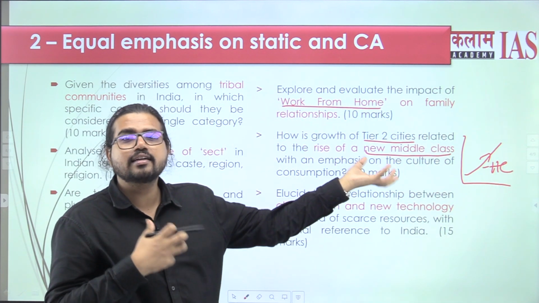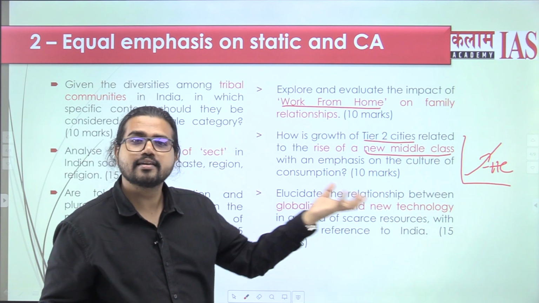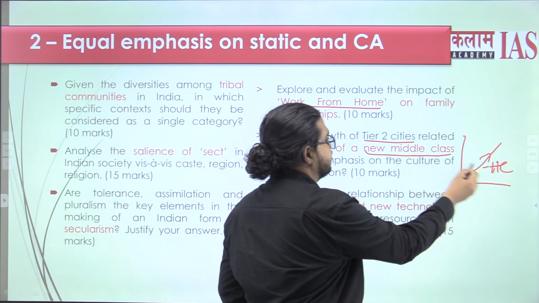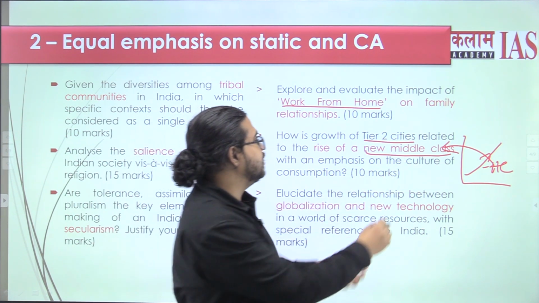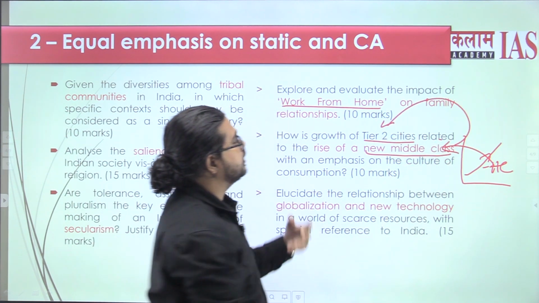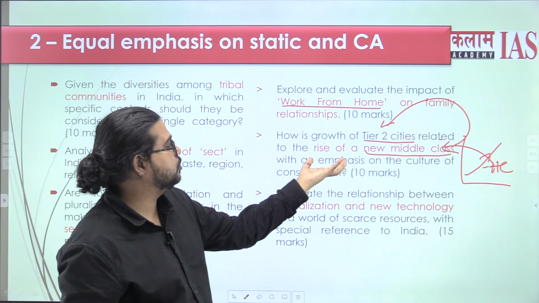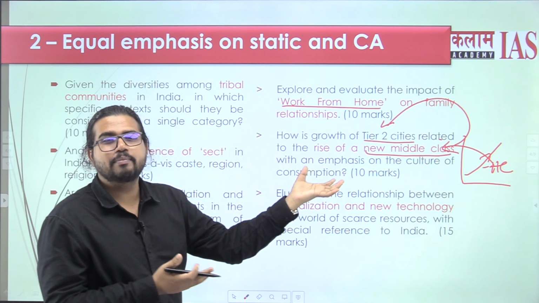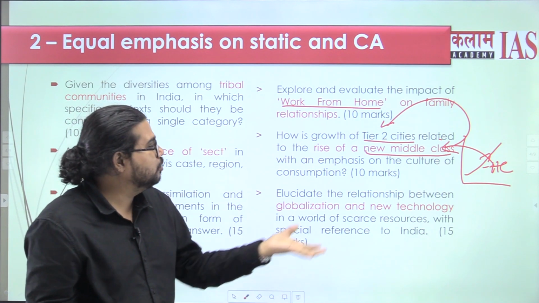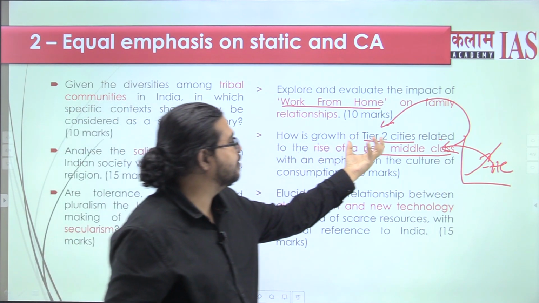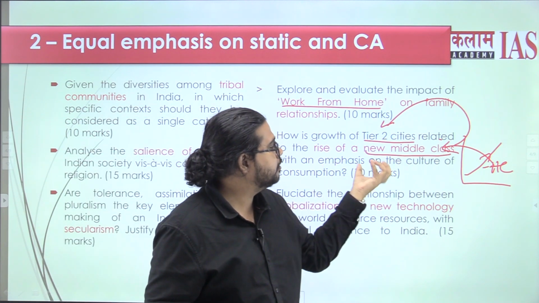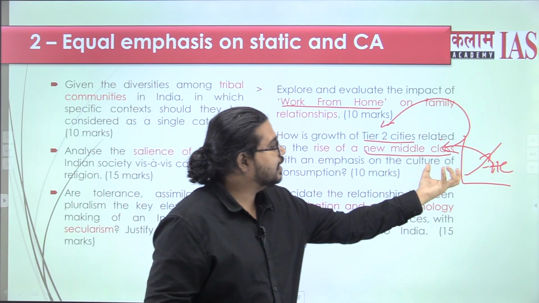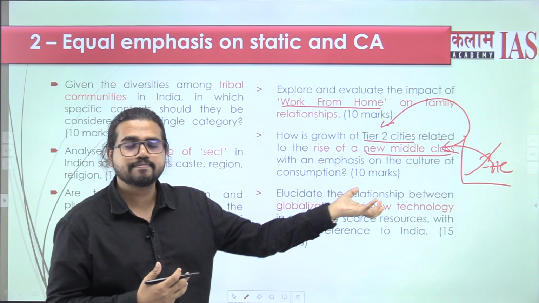And how is higher consumption happening in the Indian economy? It is coming from the middle class. And why middle class? Where is the middle class? It is from tier 2 cities. Tier 1 cities are highly saturated. You can see problems happening in Delhi, Bangalore and all. Tier 2 cities do not have that many issues, and they are booming, and their consumption from the new middle class is driving India's growth post-COVID.